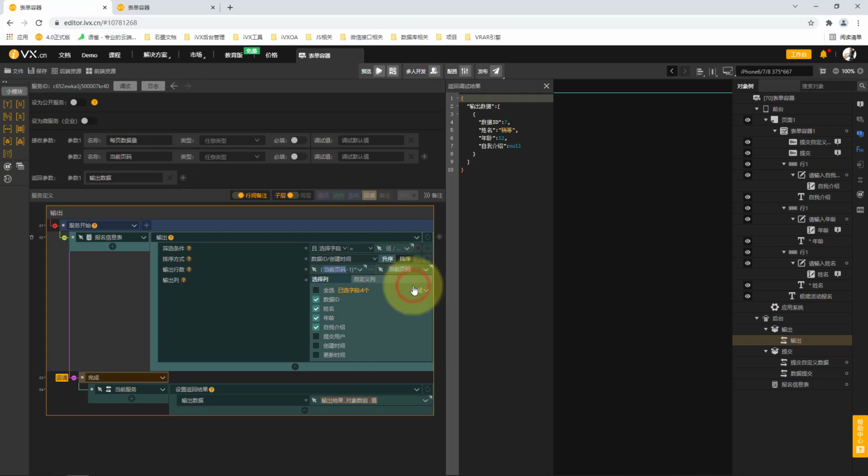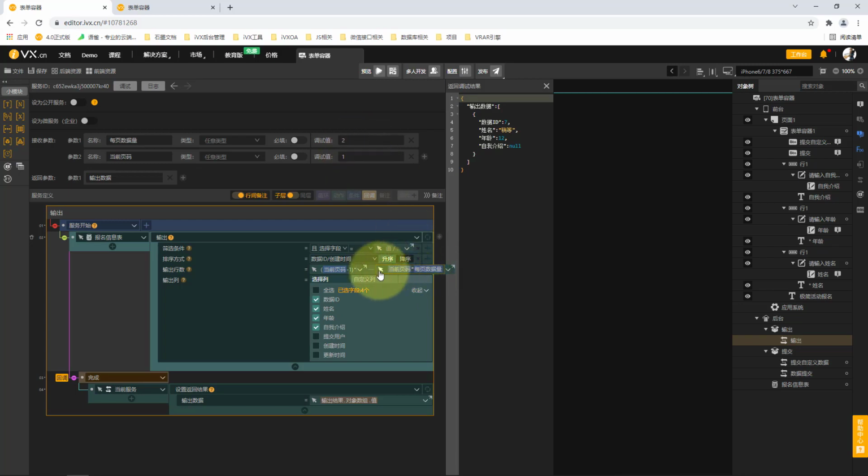Similarly, if the current page number here is 2, what is 2 minus 1? It's 1. 1 multiplied by 2 is 2, 2 plus 1 is 3, and then 3 is followed by 2 times 2, which is 4, so it's 3 and 4. Therefore, it is equivalent to such a formula. You can write down that the value of the current page number minus 1 is multiplied by our amount of data per page plus 1, and then our current page number is multiplied by each amount of data, so that we can achieve a simple page.